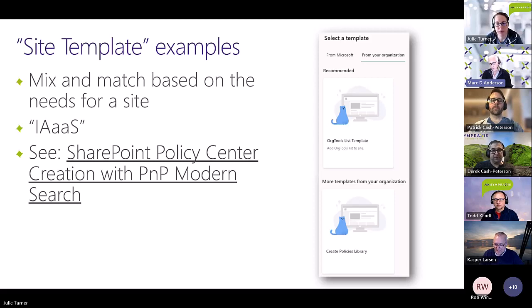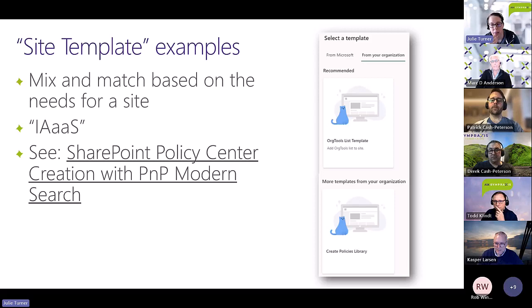And it can be wired up to just have its own uniquely GUIDed content type called policy, or you can connect to the content type gallery in the SharePoint Admin Center / content type hub, which would be a better practice. So in this case, we've got two separate site templates from our organization, and we could apply them independently to sites where we either wanted an org tools list or a policies library or both. In a sense, it's information architecture as a service.